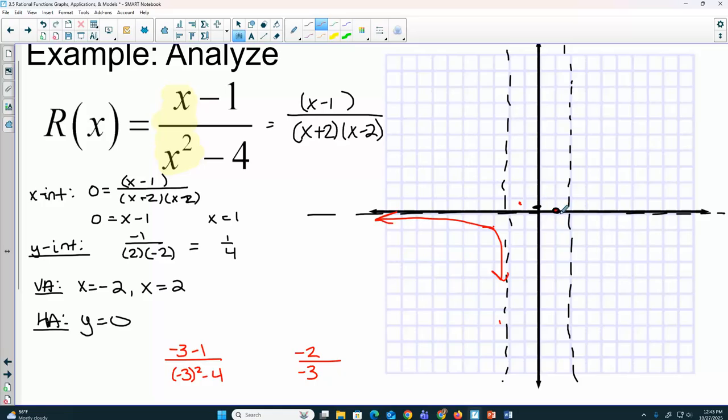You also know at the x -1, that had a multiplicity of 1. So should my graph bounce or go through there? It should go through. So I found this part's positive. I have to go through that point, so it's just going to keep going down. If you weren't sure, plug in more points.